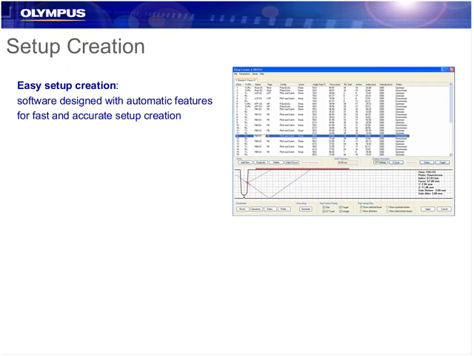So setup creation. We'll look at this towards the end. We'll actually pull it up, get a little bit bigger view. But basically what we're going to do is define which probes and wedges we're using, phased array as well as time of flight diffraction. Based on the drawing of the pipeline, we actually design the bevel in. And then in order to be quick, we not only need inspection and analysis to be quick, we need setup to be relatively quick because it obviously can be very cumbersome to program individual beams very accurately. So built into the software, once we put in the joint designation, we can basically have the software generate all the beams for us, theoretically.